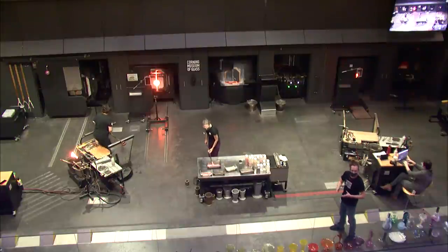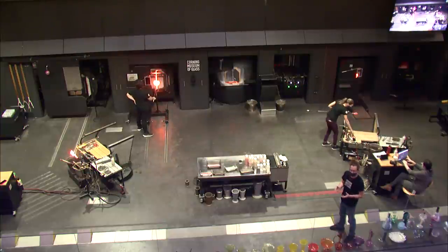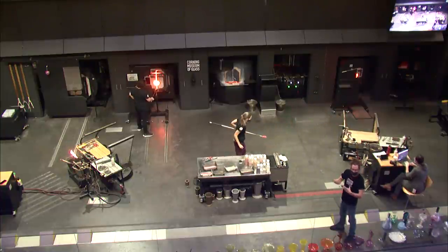So when we collect glass, we're always building that material up in layers. When we get glass out of the furnace, it's about the same viscosity as table honey. It's very runny. It can only support so much of its own weight. So we build it up in layers. We let one layer cool down, and then we can get more glass on top. Let that cool down, get more glass on top.